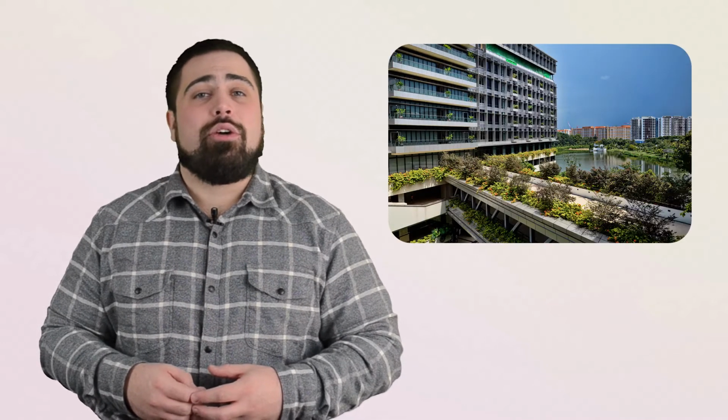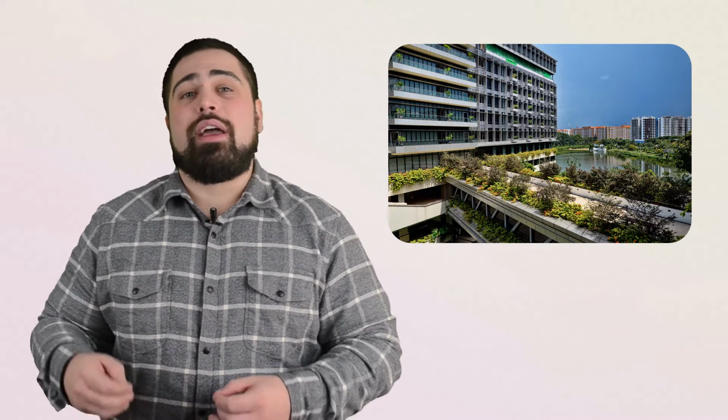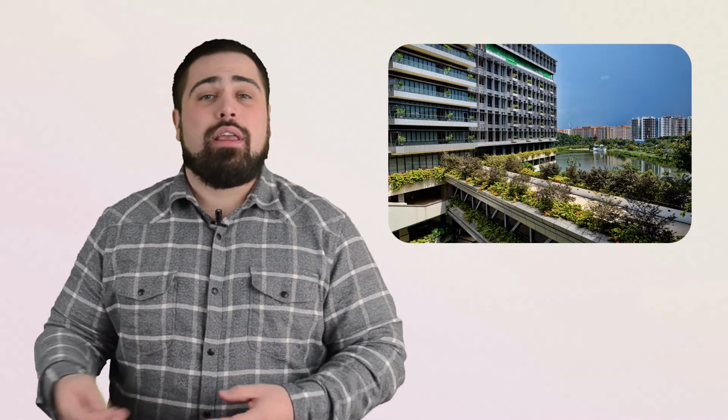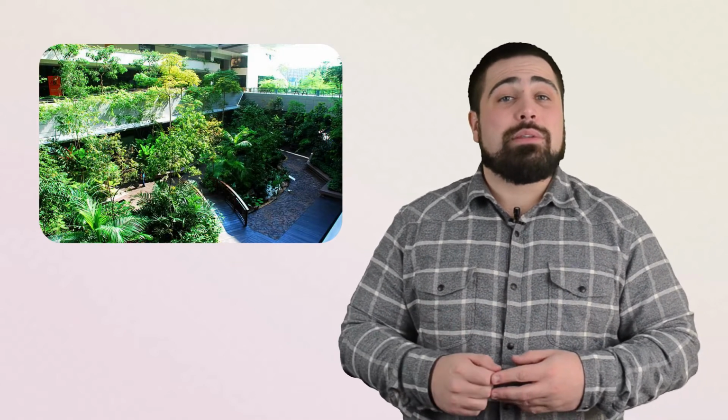Our first example of an amazing hospital room is Khoo Teck Puat Hospital located in Singapore. The hospital commissioned Singapore-based design firm CPG Corporation for its redesign in 2010. They were asked to design a building so that one's blood pressure lowers when he or she enters the hospital grounds. 5 years later in 2015, the new campus and waiting rooms feature an abundance of natural light, refreshing breezes, and tranquil views. It has 4 times as much greenery within it than the land that it sits on, to include rooftop gardens, stormwater ponds, and around 200 species of plants.